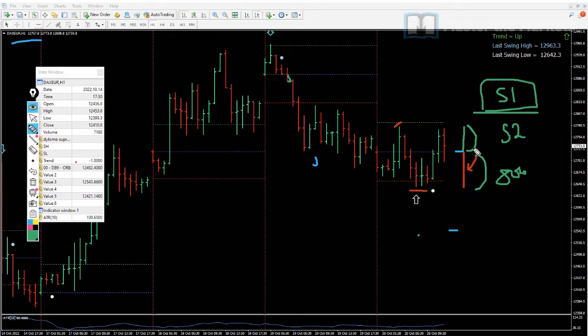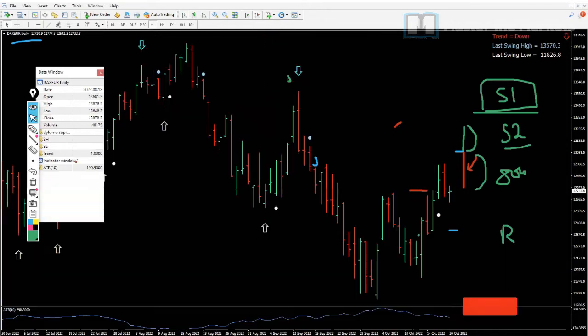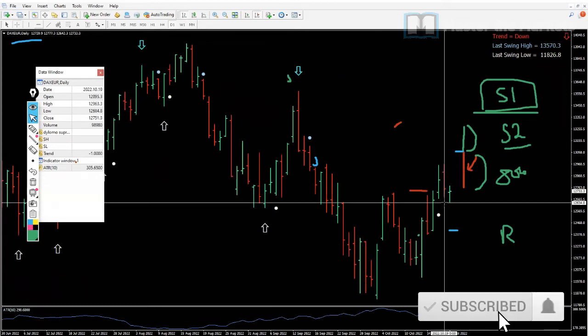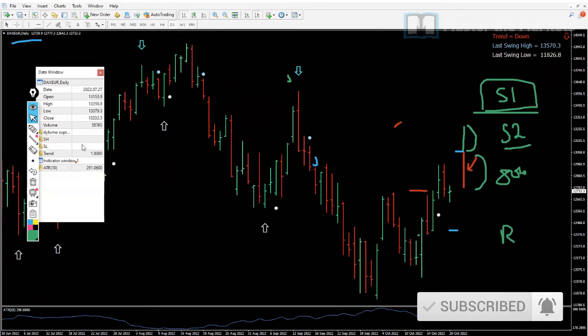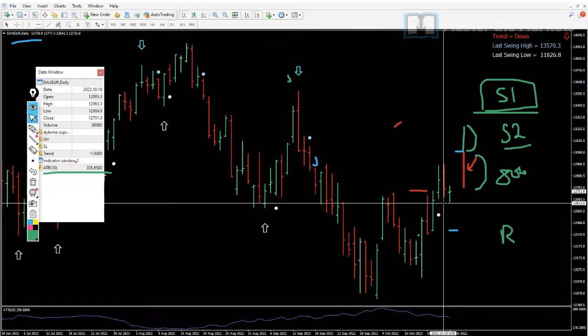Now, what are the missing points that we need for strategy 2? Strategy 2, what I need is a range, and the average range that is going to perform every day. How do I get that number? I go on to the daily time frame, take a look at yesterday's bar, and read off this number, the ATR 10. I've got to keep my crosshair on the bar. As you can see, I can read it off as 305 points.